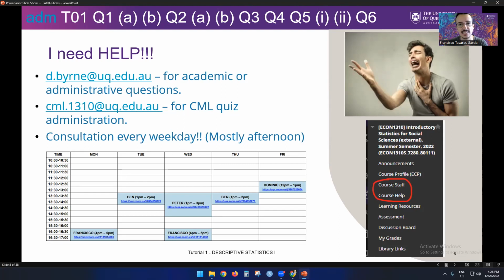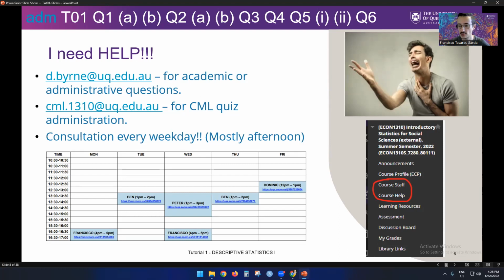And the most important thing, the consultations. If you're struggling with something within the course, take advantage. We'll have consultation every weekday, as you can see. Usually it's Brisbane's afternoon, but I can see about 2/3 of you here in this tutorial are not in Brisbane at the moment. So we have all these options for you to choose. Any weekday you can jump in and go for a consultation and ask your questions. I think that is what I had to say.